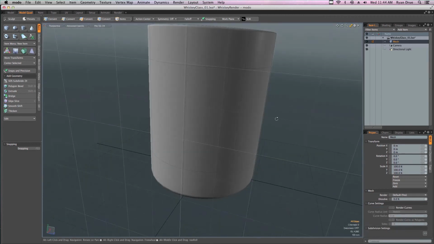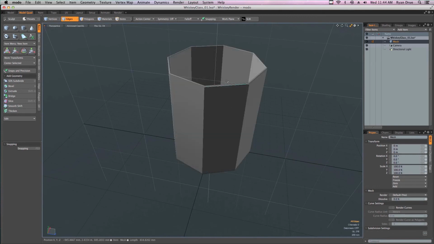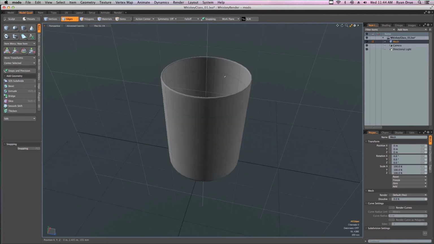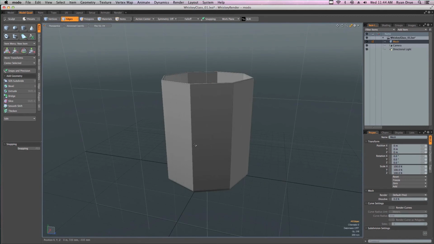Now if you're new to Modo or new to 3D, you're not quite sure what I actually mean by subdivide. So let's just take a look at some of the subdivide options. Tab is the more useful one, because you can kind of jump in and out of that soft smoothing. But the way to actually add geometry at subdivision level is using the subdivide tool here. So if I hit that D, or subdivide, the shortcut is D for divide.